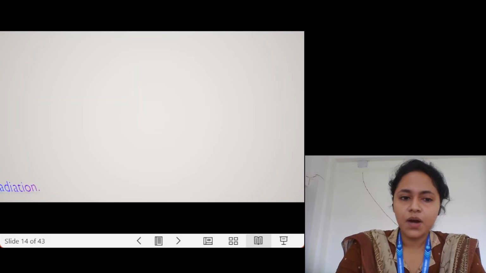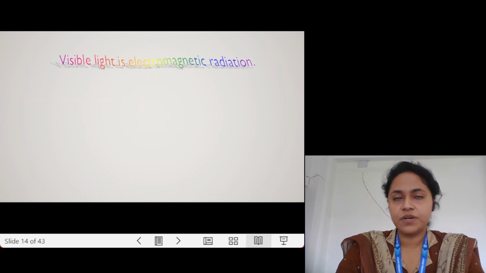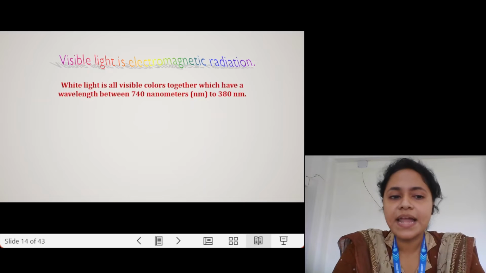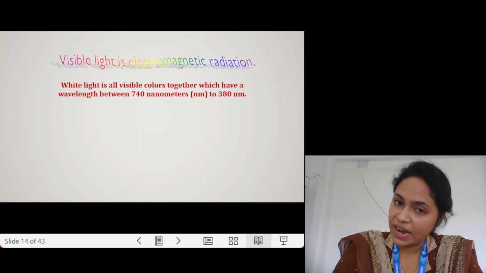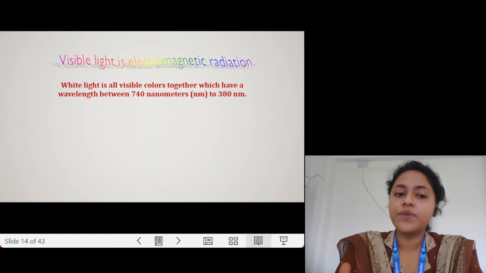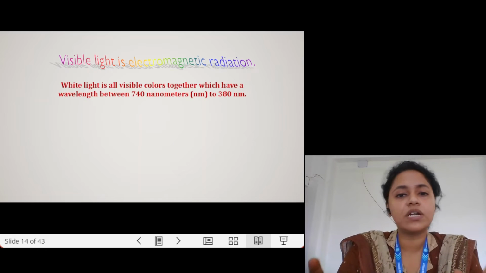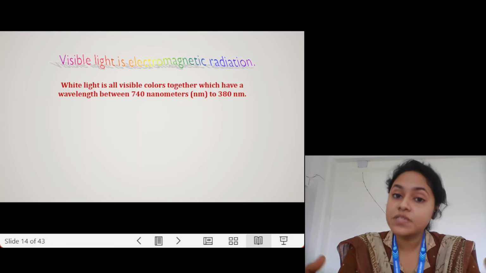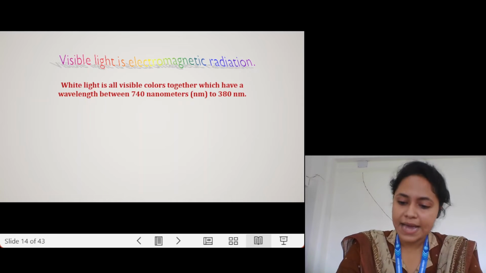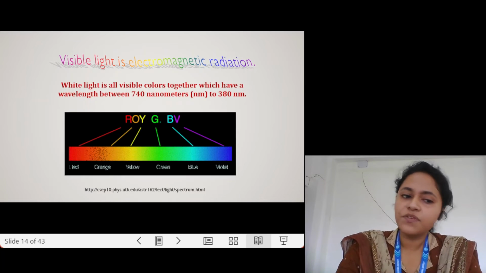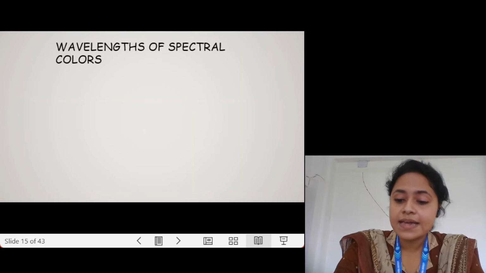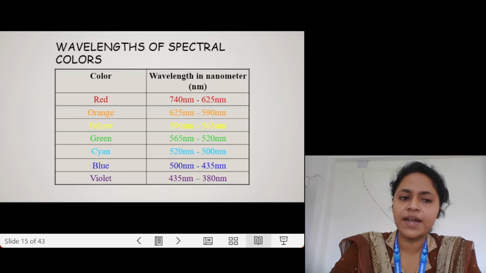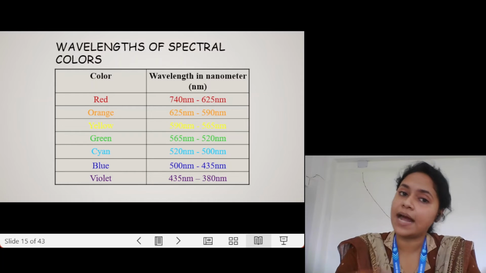Fine. Now, if you consider visible light, how are the optical properties actually getting changed? Visible light is basically white light. In white light, what is the visible spectrum? It ranges from 380 to 740 nanometer. This is the part of the white light that is visible to our human eyes. Now this is something you all know. Now the thing is the spectrum. If you see the different wavelengths of the spectral colors, red, orange, yellow, these are the particular wavelengths in nanometers, right?